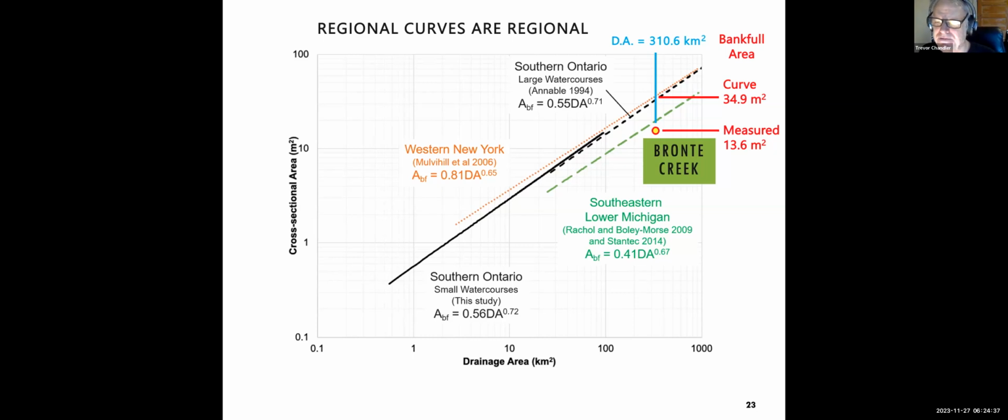So that's important. If you're doing any of these measurements in your area and you suspect there could be bedrock, then you have to make sure that's considered if you're putting these curves together anywhere in your region, and keep an eye out for bedrock, because it does have an effect.